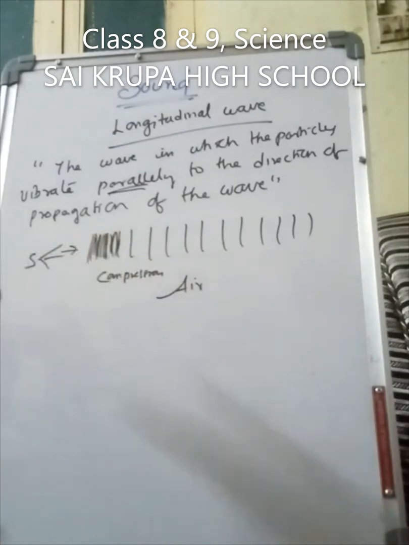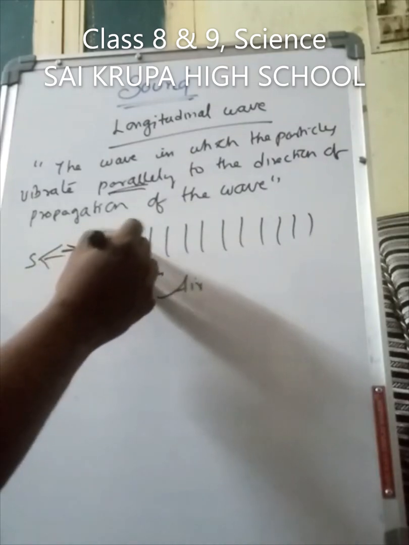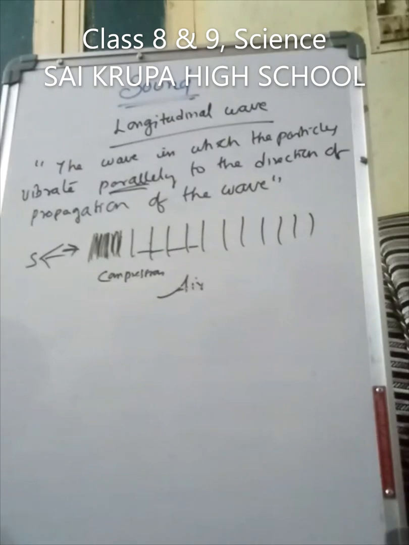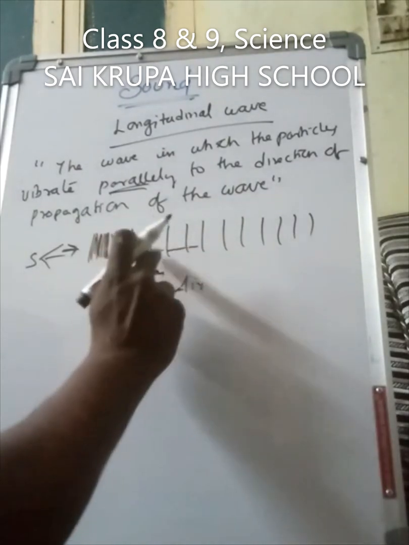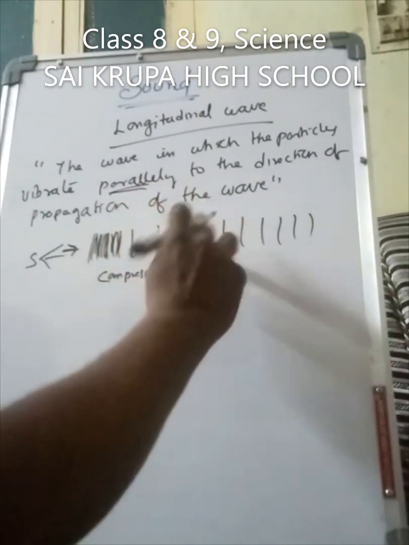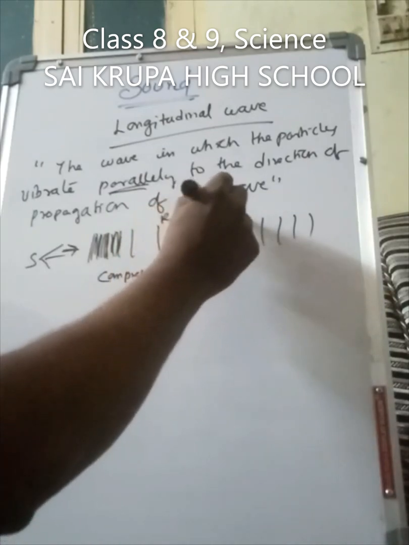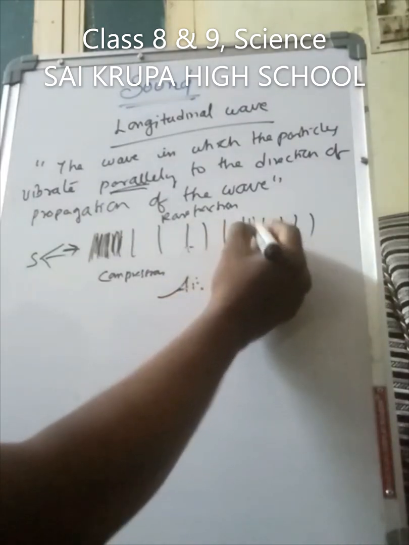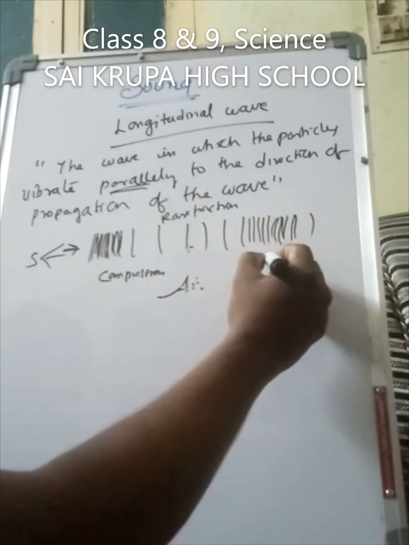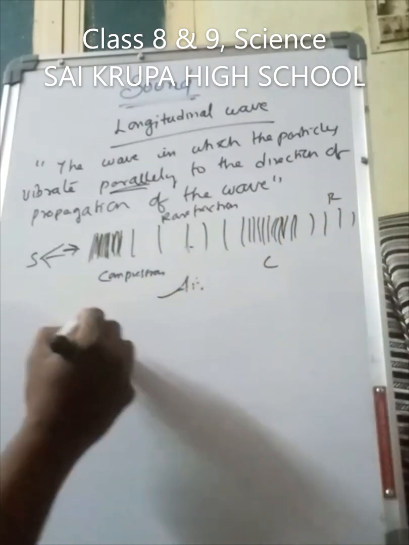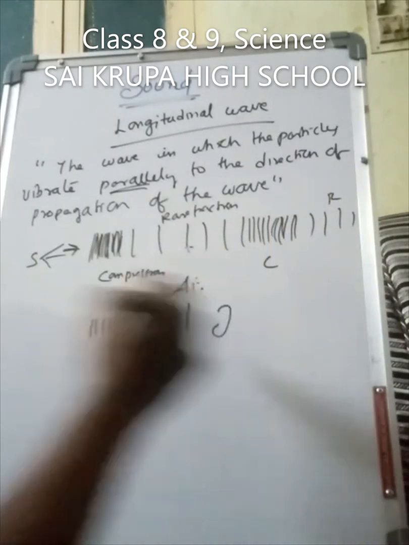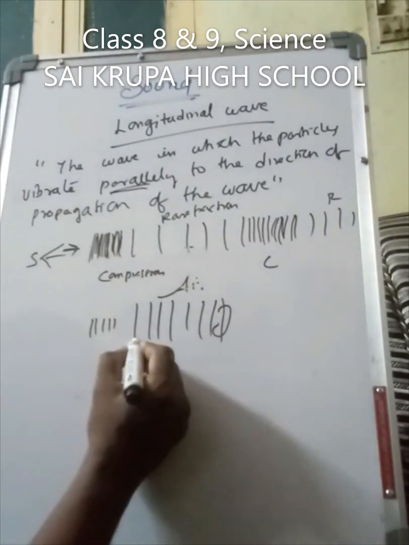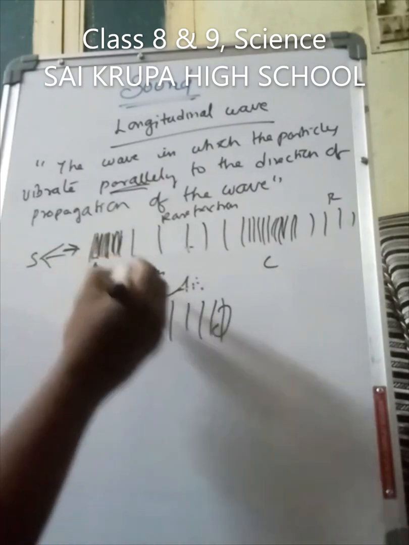Because of compression, as the push is in the forward direction, the last particles will push the other molecules. So the remaining particles maintain more gap than before, and such an area is called rarefaction. Here we form a rarefaction, where the particles are very far away. When the source again pushes, again it forms a cluster here, and they become closer, and again another compression is formed, followed by a rarefaction. Like this it travels and reaches the ear. So the gap between any two particles is called amplitude. Here the amplitude is minimum and here the amplitude is maximum.